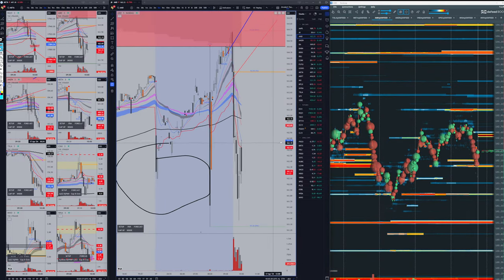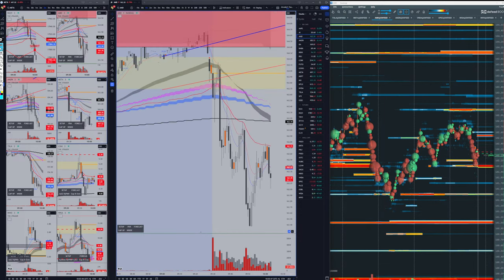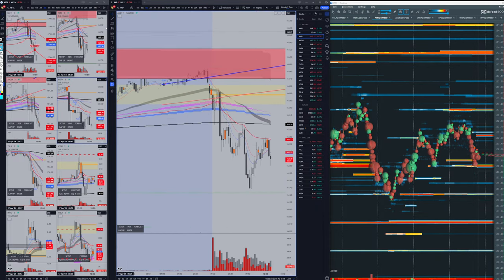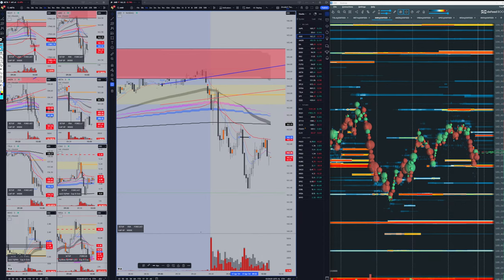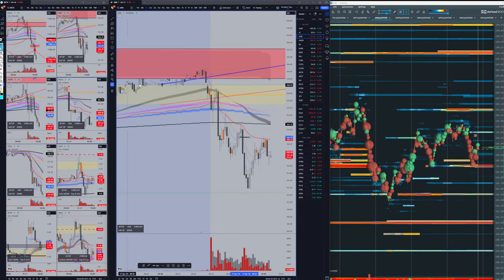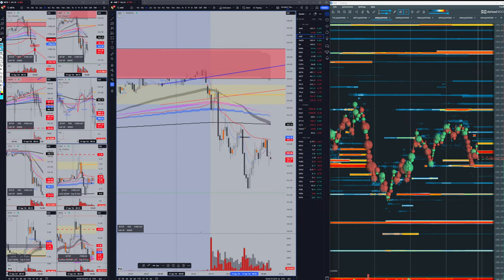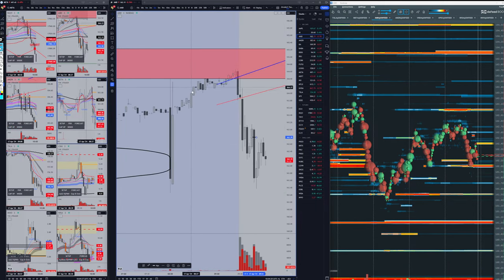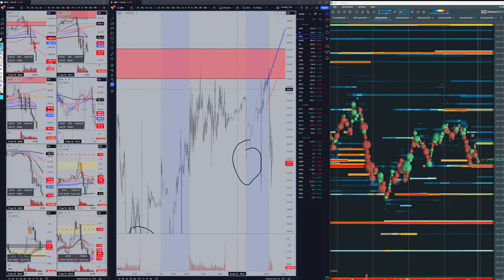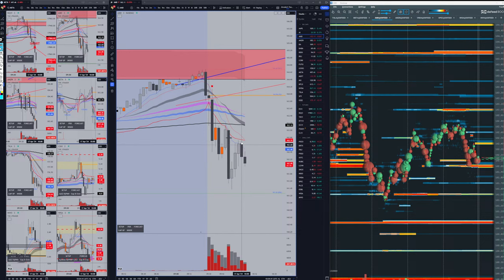I like over here the short setting up, AMD for a short, correct. We had the first one at this level, and second one over here. So we're looking at AMD. Meta needs to break that support to be traded. Amazon over here has some support, interesting, at 183. This is AMD that rejected that high. Remember, the plan this morning was to see a push to 165 hourly daily rejection.